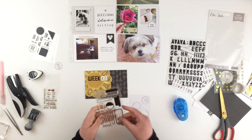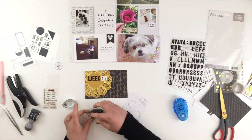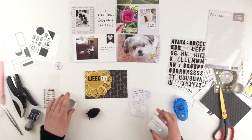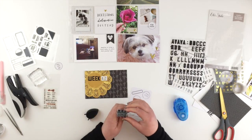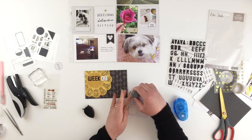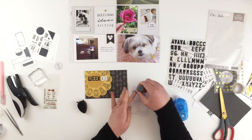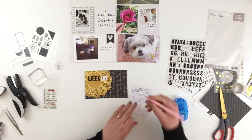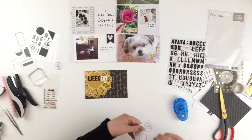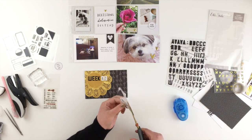So instead I went and grabbed another stamp set out of my stash. I'm not opposed to doing this with these kits. The point is to use up my stash after all. That's a Kelly Stamps label set, and I'm going to use that to stamp out my dates instead, and I'm just doing that before I've trimmed it out to make sure I can get it even. And then I can trim that out really simply and just stick that onto the title card as well.